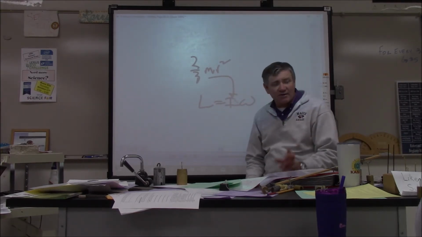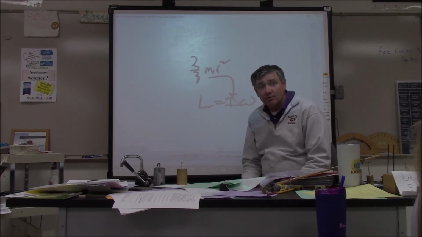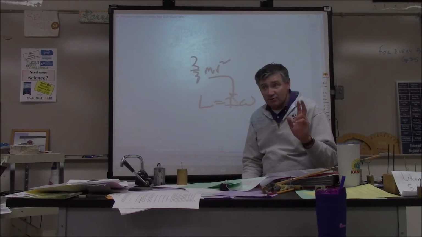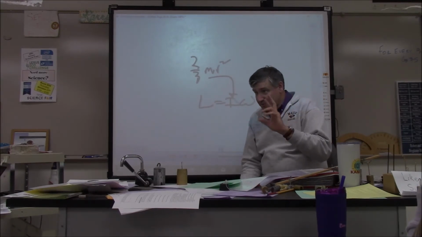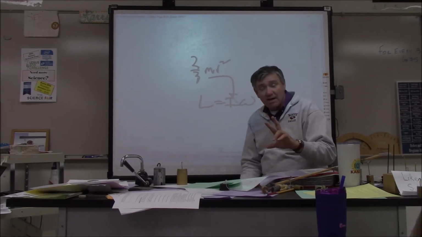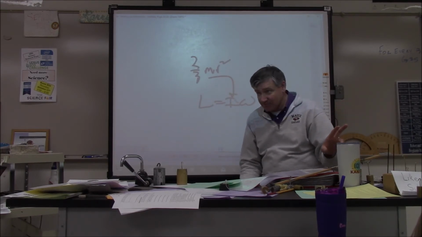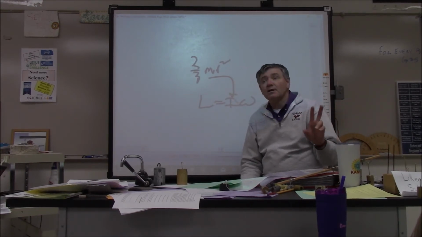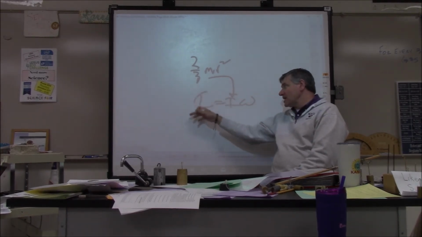But what does omega have to be in? Radians per second. What did I give you? No, I gave you revolutions per minute. So 1 revolution is 2 pi. So you're going to multiply 30 revolutions by 2 pi, and then divide that by 60 seconds to get radians per second. Okay? All right? So then you're going to have I, and then you're going to have your omega. So then you can calculate L.